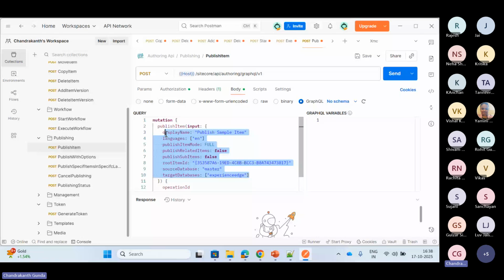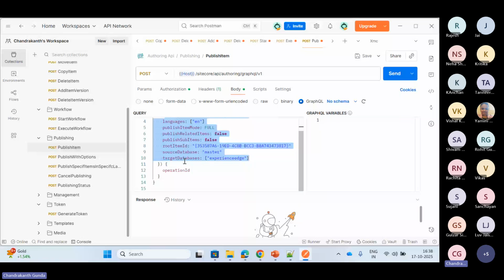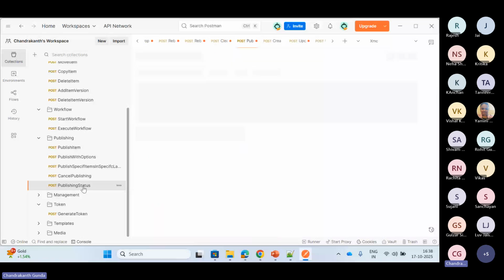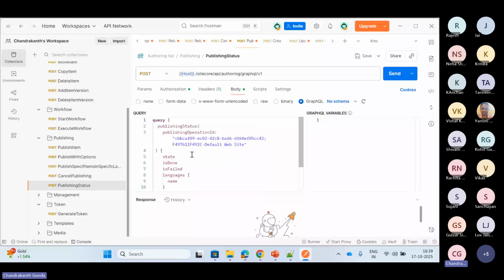As a response, there is one option called the operation ID. Using this operation ID, I can check the status of my publishing. So we have this mutation for publish status, where we can pass this publish operation ID, which will give the current state: is it in queued state, started, running, or done?